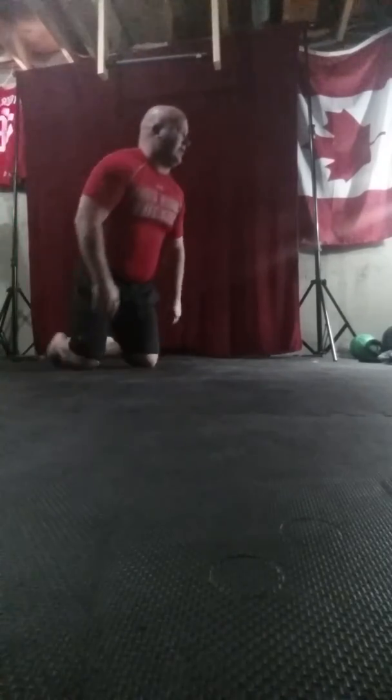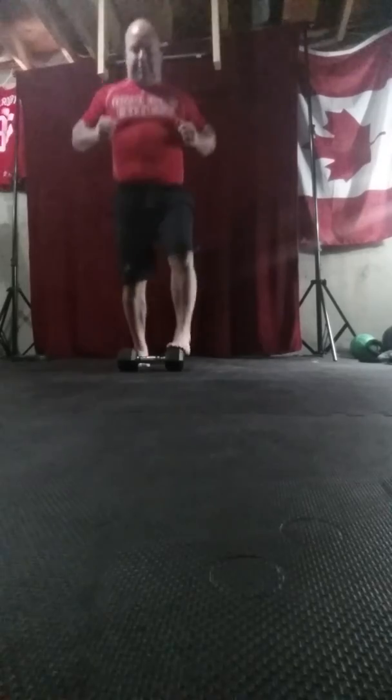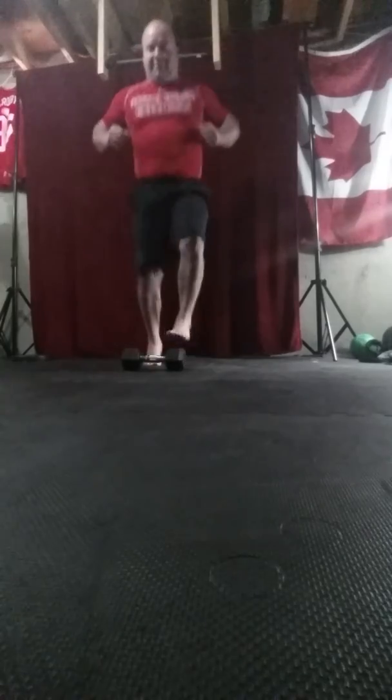Then we got our step ups as quick as possible. Gonna find my weight. Here we are. So 10 seconds. As many step ups as we can do, either on your stair, off your dumbbell, off the chair, whatever you want to do. So here we go. Count of 10. 1, 2, 3, 4, 5, 6, 7, 8, 9, 10.